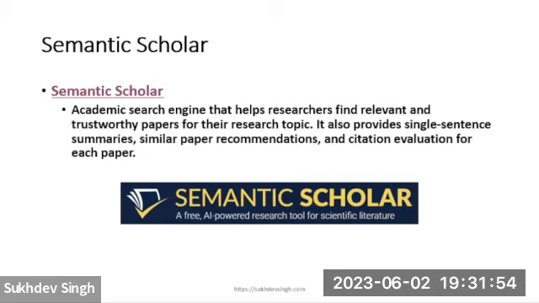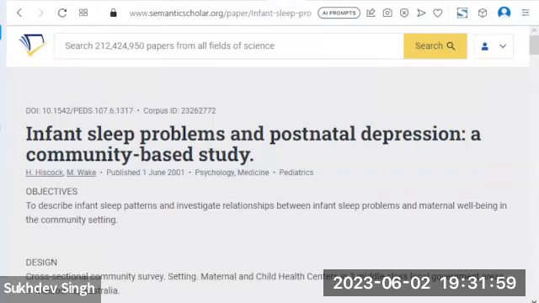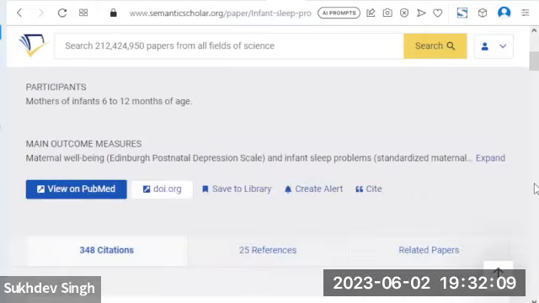Like again, I'm searching infant sleep problems, and like this one. Again, same thing. Now here, the paper, if you search, it will give you, and here what you find is that it simply gives you the main theme of the paper. Okay. In that way, you don't have to read the complete article or reference, but only the main themes are there. So it saves a lot of your time in analyzing what all references you have collected.